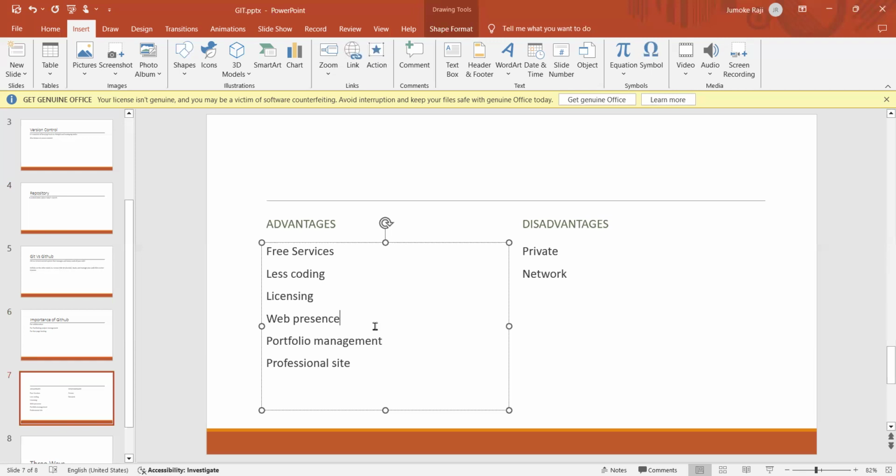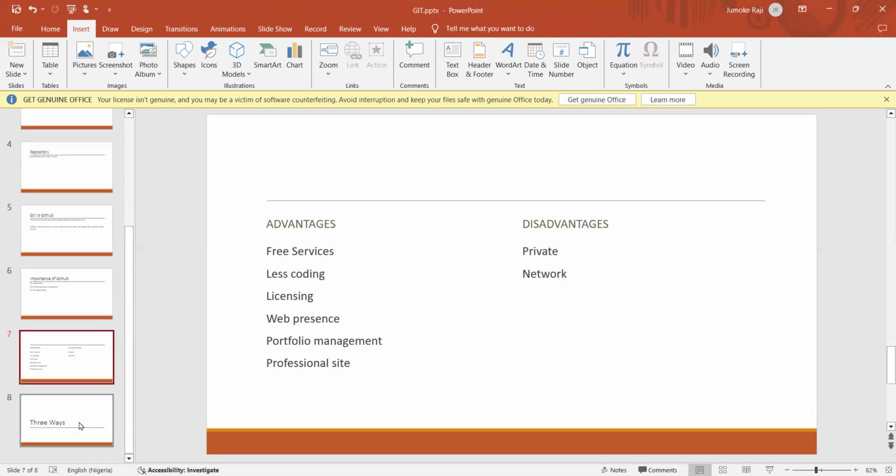Then portfolio management, just like when they ask you, what project have you worked on? This is what GitHub allows you to showcase, your past projects or ongoing projects, as the case may be. Now, it's also a professional site. It's not a social media site, like they say. Now, disadvantage, it can be private, and you also need a network on it.